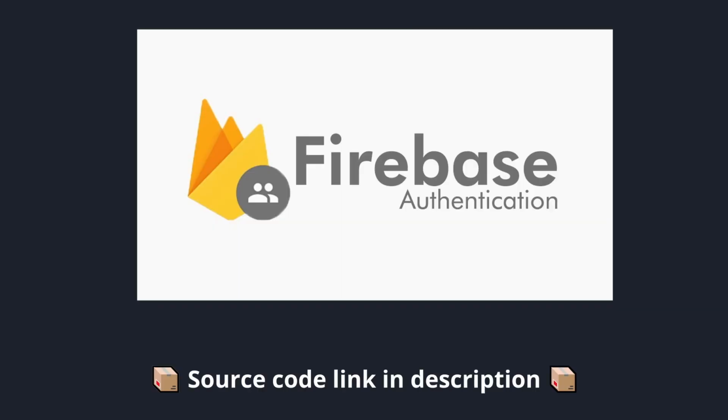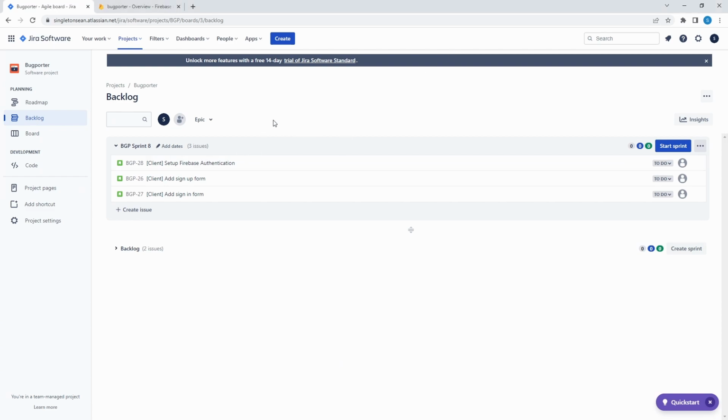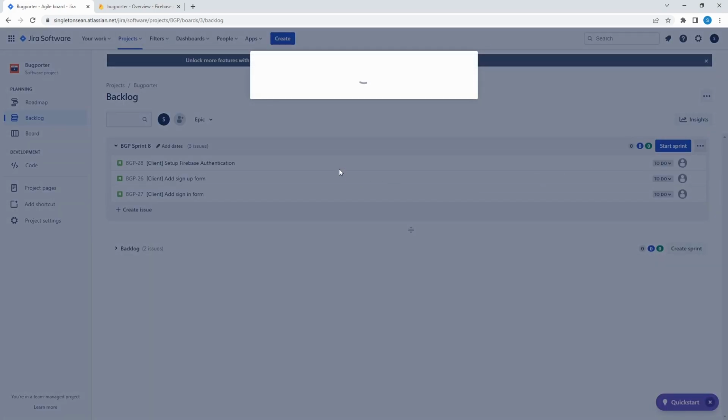Well, as we recall, our Azure Functions backend is expecting an authenticated Firebase user. So that being said, we're going to implement Firebase authentication on our .NET MAUI frontend. So let's see what we have on deck. Of course, part one is we need to set up Firebase authentication so that we can connect to our Firebase project and eventually perform authentication tasks such as signing in and signing up. So that being said, once we set up Firebase authentication, we're going to build a sign up form and connect that to Firebase authentication. And then we're also going to build a sign in form and connect that to Firebase authentication as well. Let's get started.